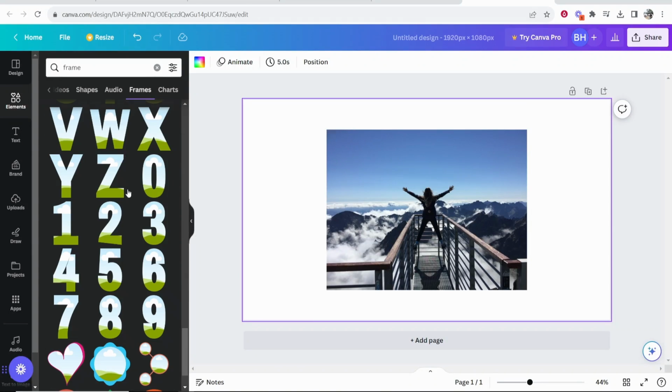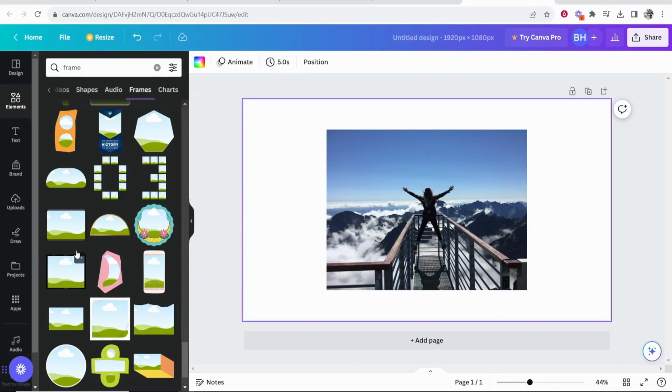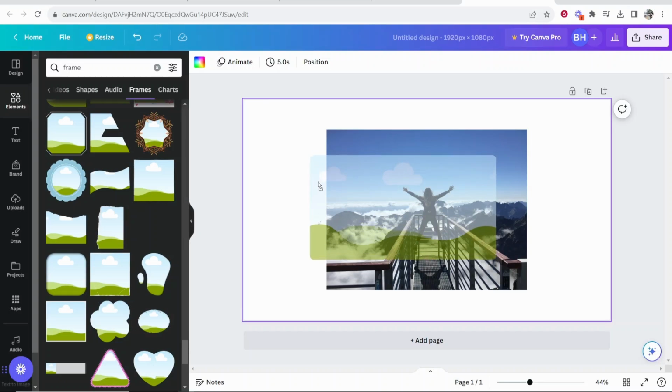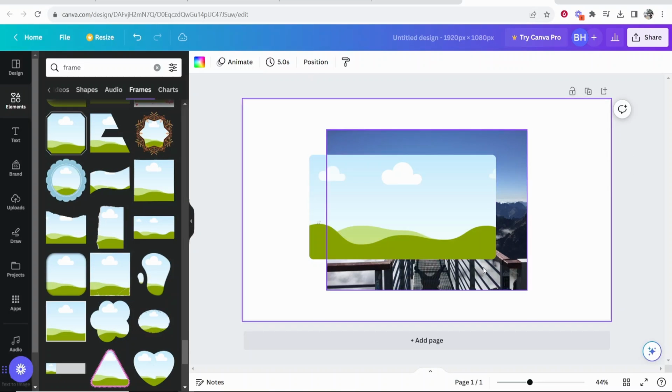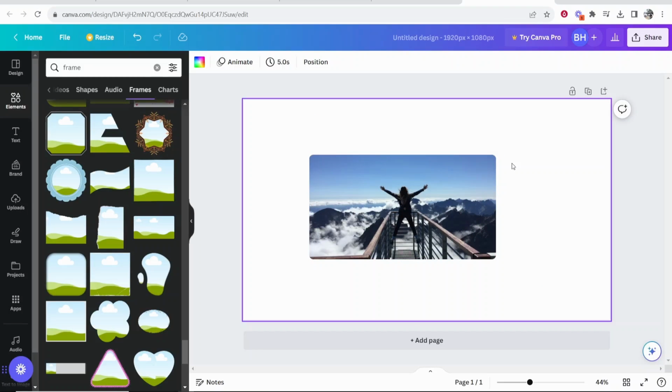And now if you keep going down past the letters, you're going to get the very basic, cornered edged rectangle. So this is what we're looking for. You just want to drag in, obviously, the frame that you want. This one has these cornered edges, and you can then get your image and then just drag it on top and it will snap to it. And you can see how it matches the frame.